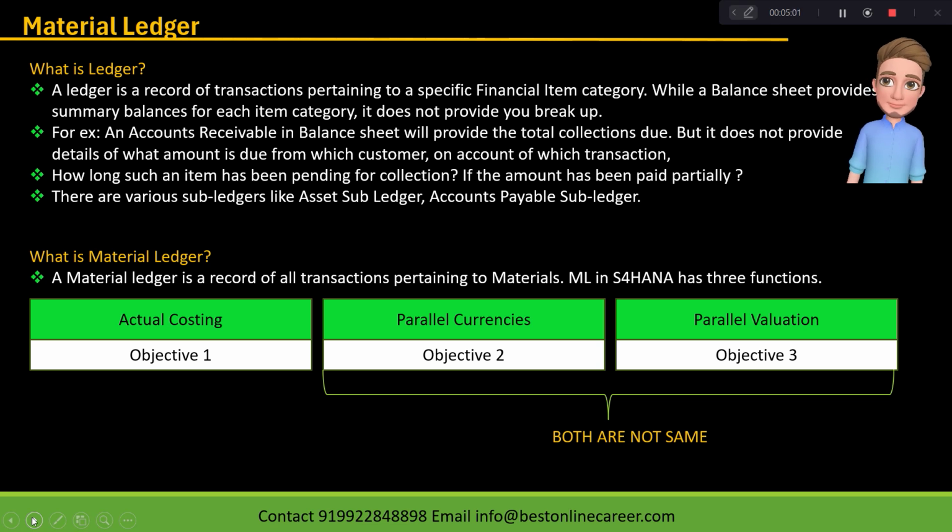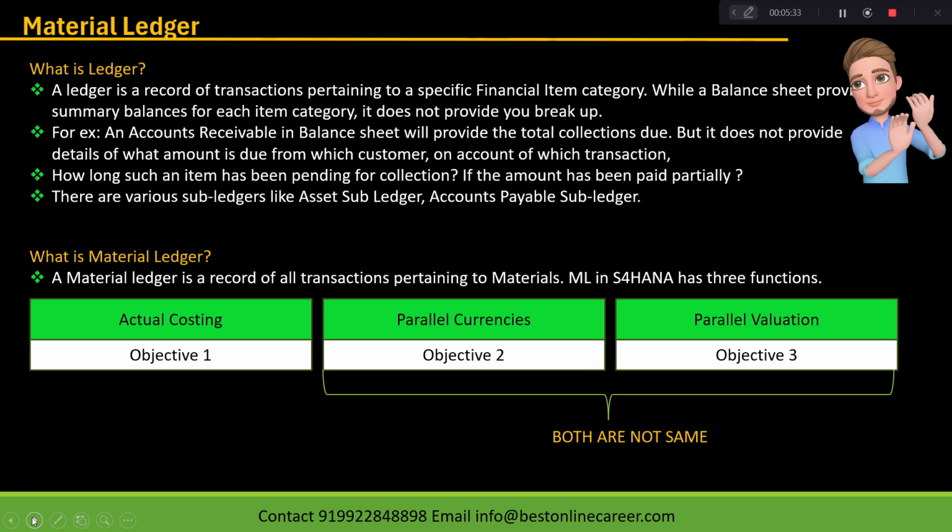Now, material ledger enables the actual costing, and it will also help you based on your actual expenses. Based on that, you calculate the actual rate per activity. Then it will help you reevaluate your production orders based on the actual prices. It even helps you determine the variances and helps you settle those variances and take those variances to your inventory account for those stock which has been sold, right?